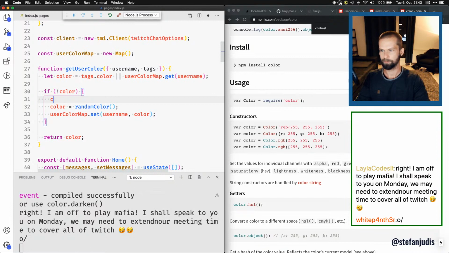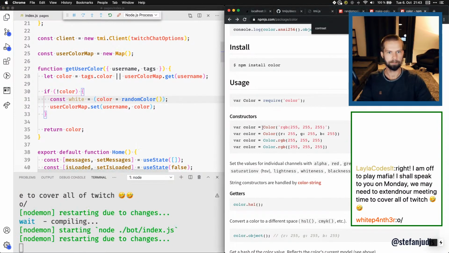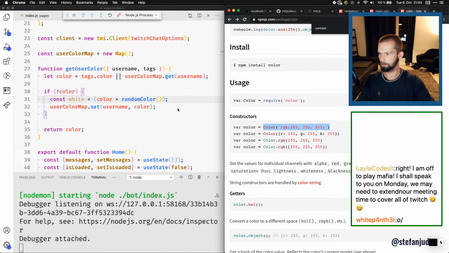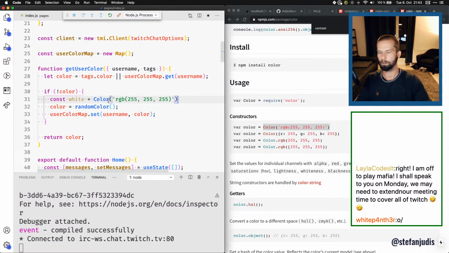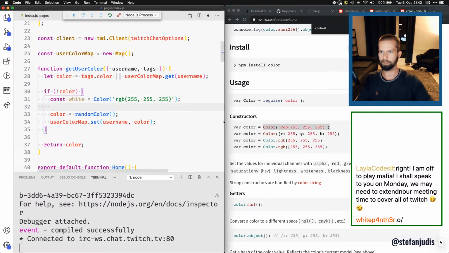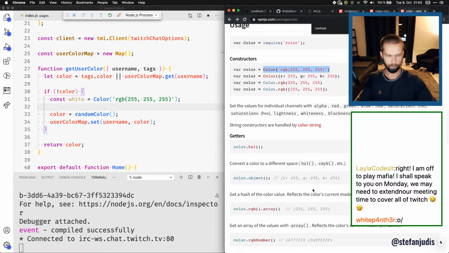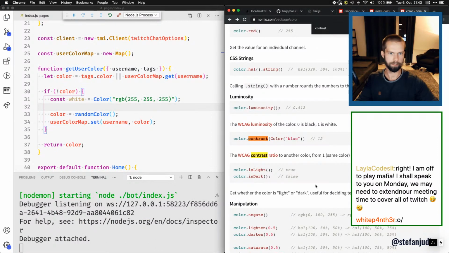So what we're gonna do is we define white, which is this one. And then we probably have to do something, where's the contrast again? So we have contrast.